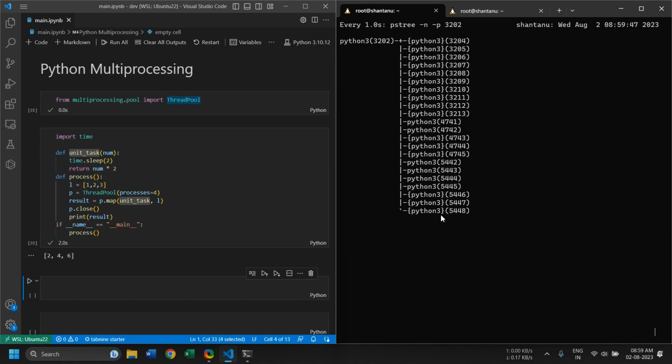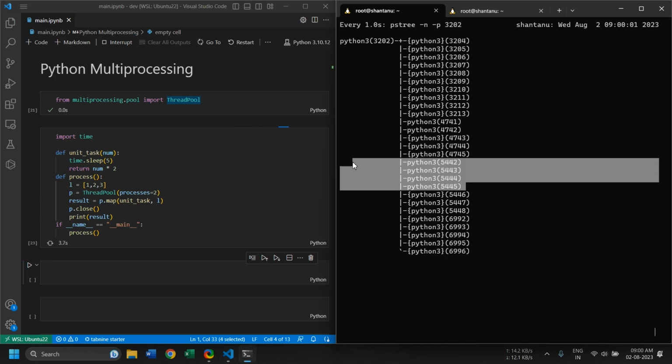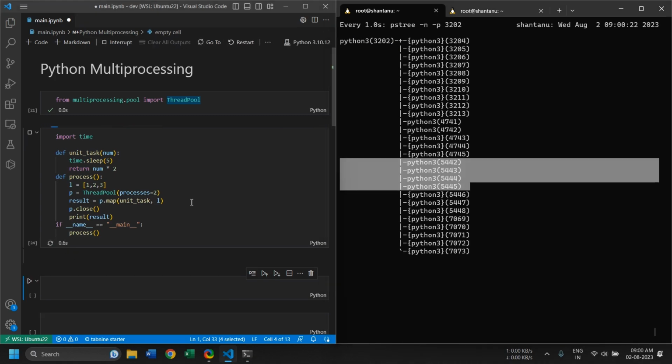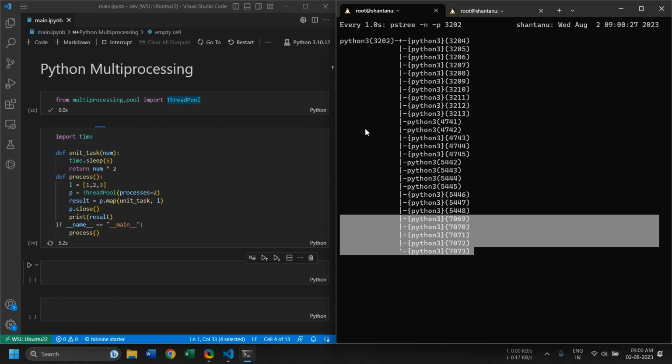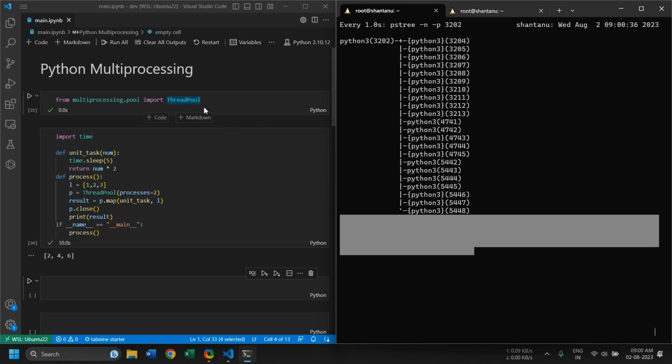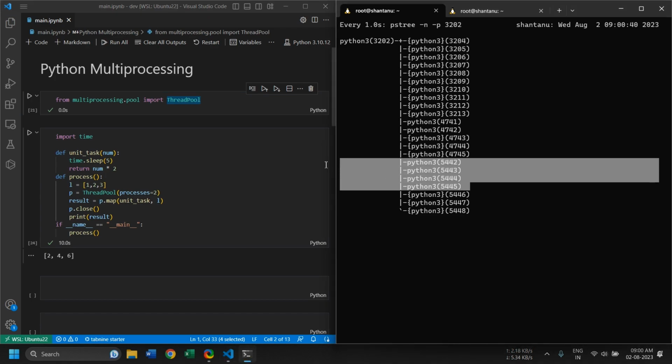Now if you see, whatever was spawned here had braces in them. Let me just increase the time to explain and set the processes to 2. If I execute this, you can see that actual processes are not executed, but child processes are being executed inside this process. So these are basically threads inside Python. When it executed the processes that had braces on them, it basically means that these are child processes and these processes are threads inside the only Python kernel. These processes don't have their own Python kernel. When I used pool, the processes that are spawned are without braces. What it basically means is that Python processes have their own Python interpreters with them. If I create processes with two, there will be two new Python interpreters that would be spun up and the code would be executed in those interpreters. While using thread pool, there is only one Python interpreter and that executes the threads in parallel.